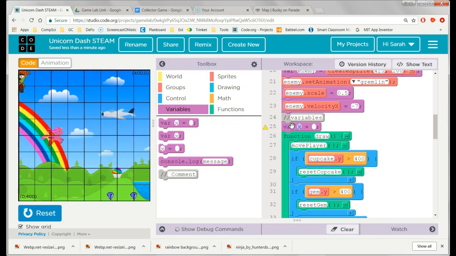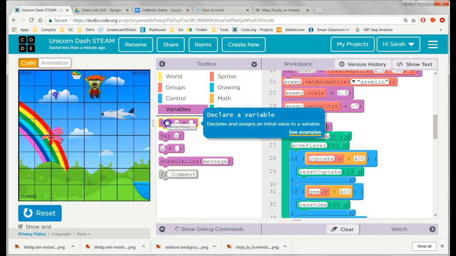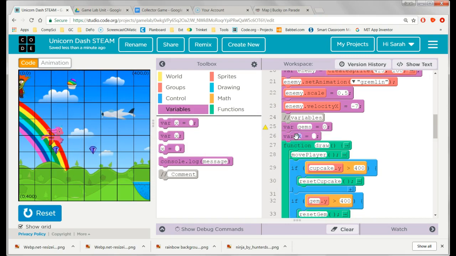I'm going to go into the variables toolbox, and I need to declare some variables here. I need variable gems. Why don't we just collect gems? And I'm going to set it to 0. And I need another one for lives, and I'm going to start at 3. That should be it.